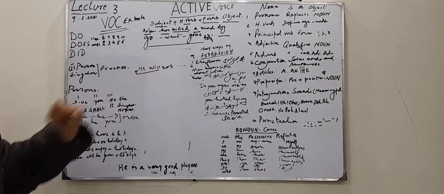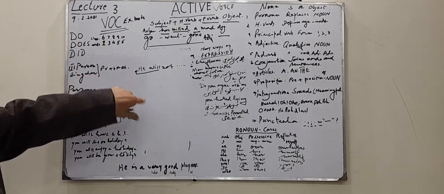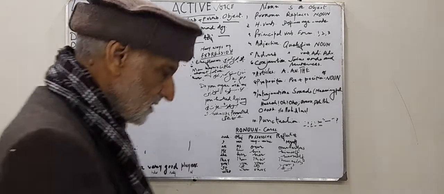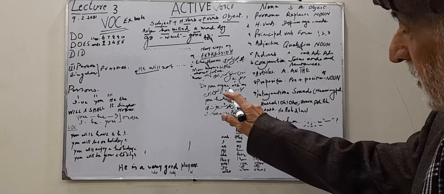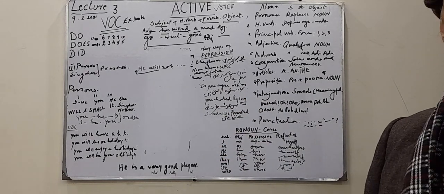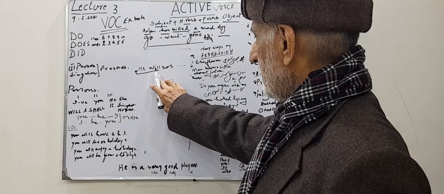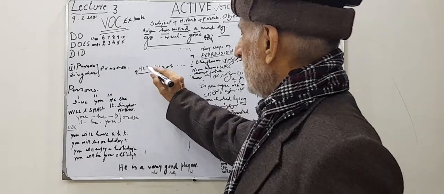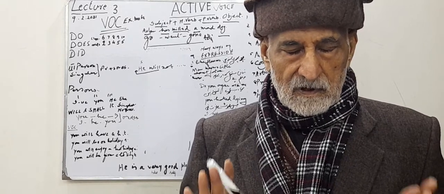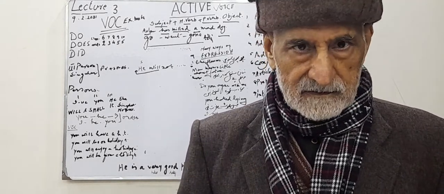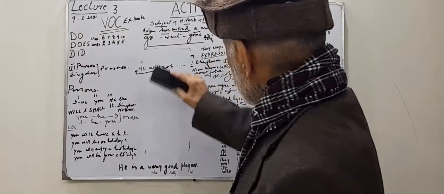Will he not? Mind you, you make an error if you pick up not also and place it here. Will not he? Wrong. Not will not leave its place. You will pick up will only and place it before the subject, he. Clear? Negative and interrogative. I have already told you, and this was a repetition.